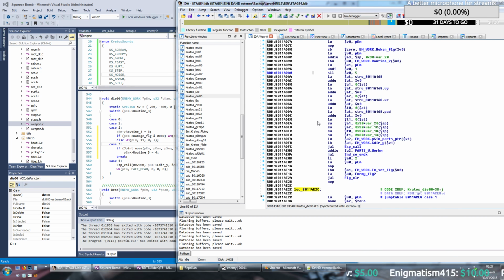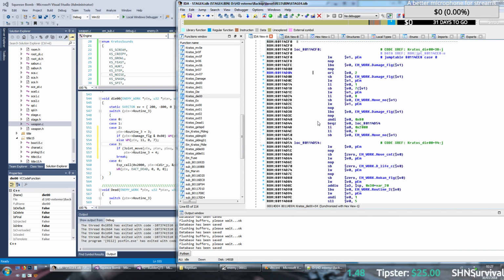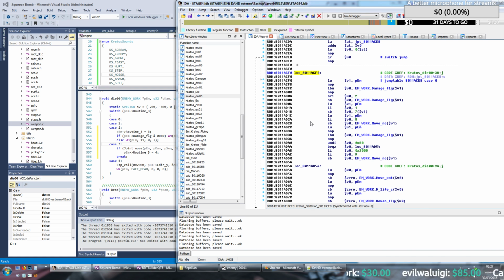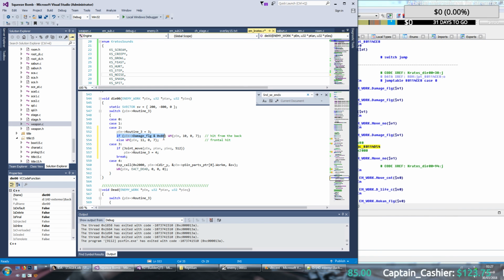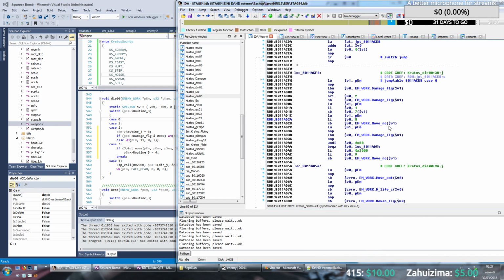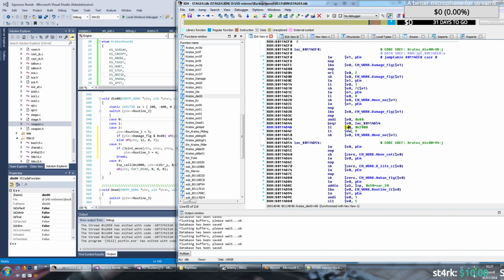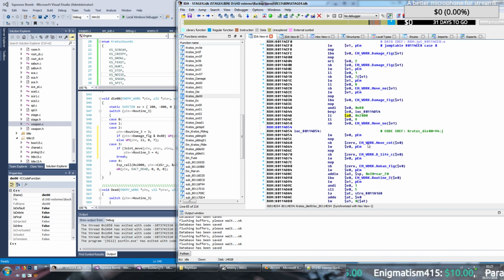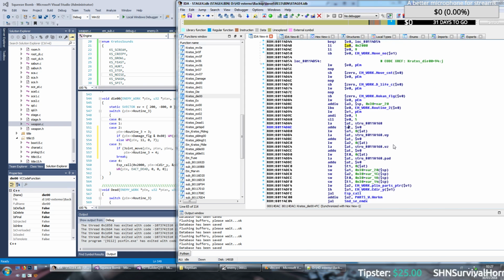Let's see, actually let's try with... Wait, why is this even trying to... What? What the hell is this even doing? I think this is the sprite thing, and this is yet another sprite.